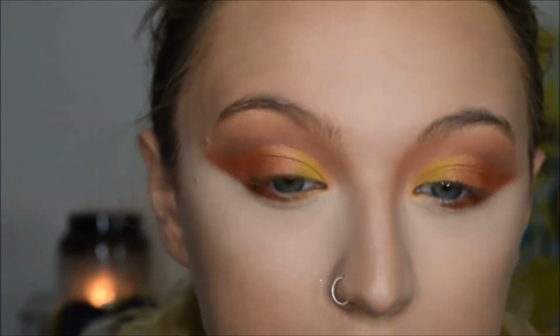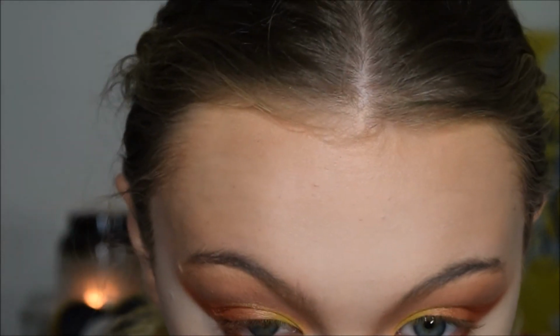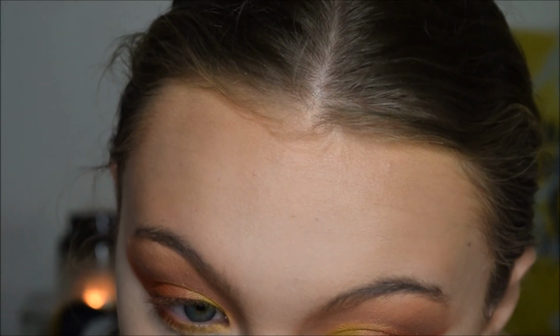So then, not like you can see it or anything, but I am going in with the yellow, and I'm packing this on the inner corner of the eyes. And once again, I was not filming very good, you guys. I don't know what was wrong with me.